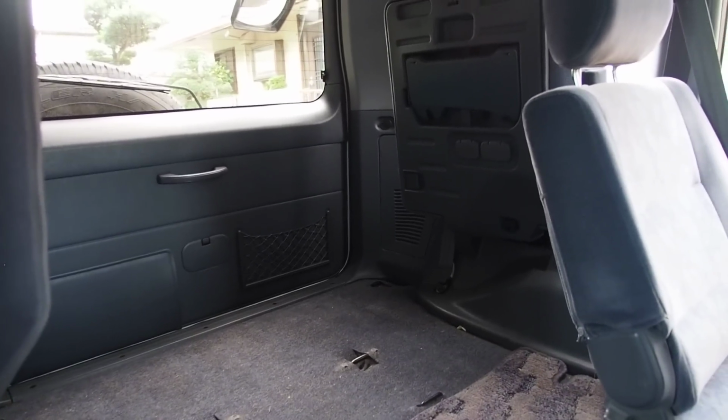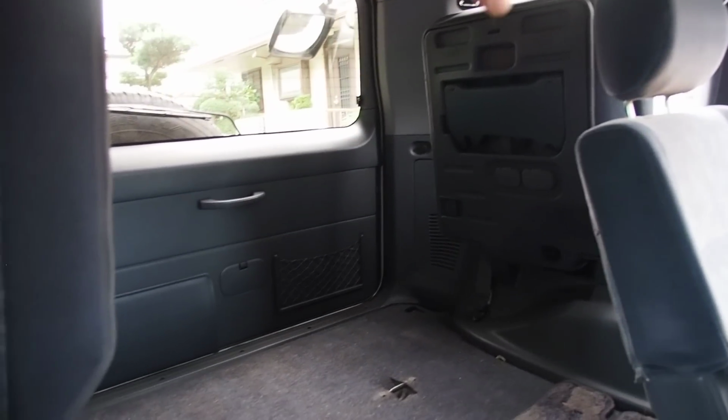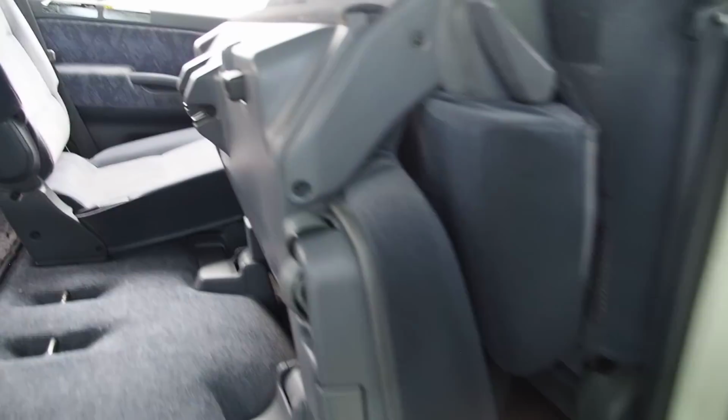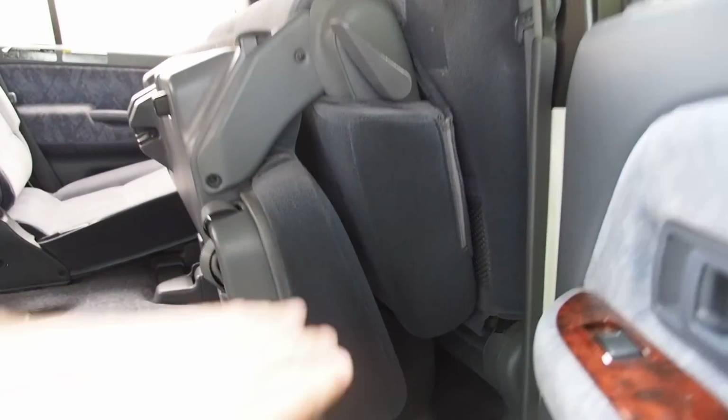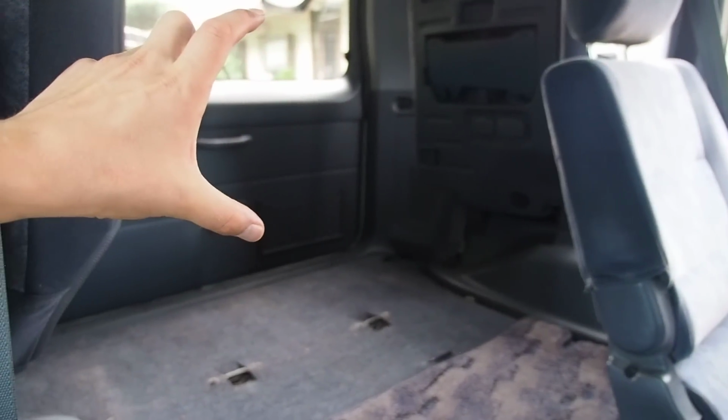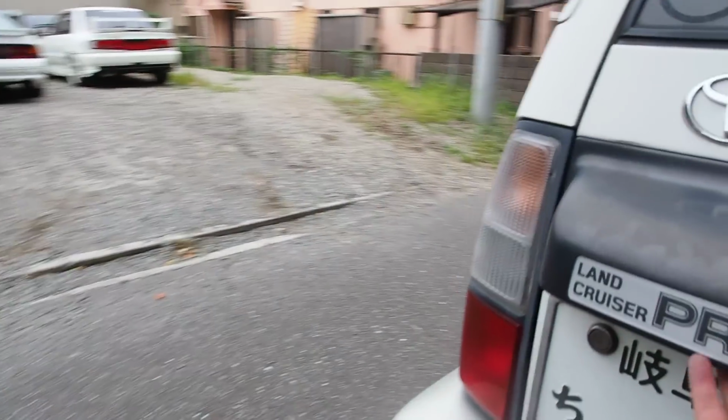Okay, so flip that down and then pull this. And then that's how you can get into the back seat here, where the back seats are pushed up against the side. You don't get that drop off like you do on the front. You know how I was saying how like this part here is much higher than the ground. There's only about this much difference between the seat and the ground for the back, which means that your back seats are only for very tiny people or as a backup.